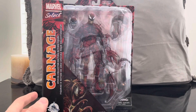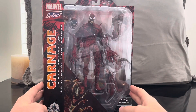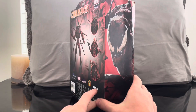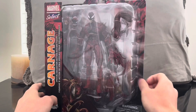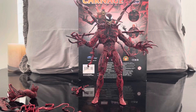This is probably going to be like the week of Venom — there are a lot of Venom reviews I've done. The one I'm most excited for is the Carnage figure. Here is the packaging: it's a great image of Carnage. He looks awesome with all these different looks you can do. It just looks phenomenal and I'm very excited to get to this review, so let's open this up.